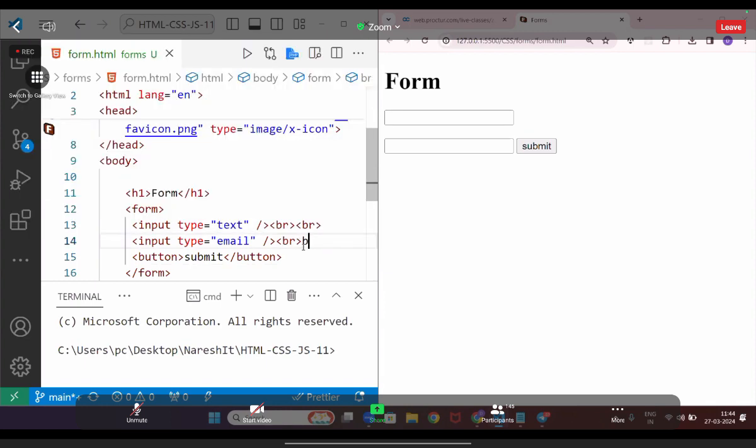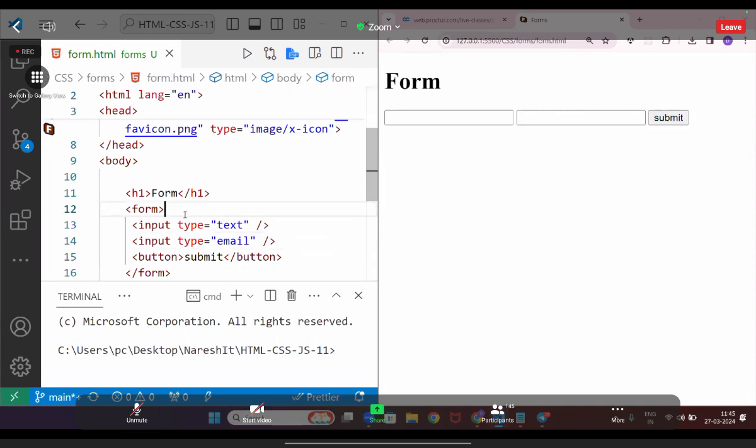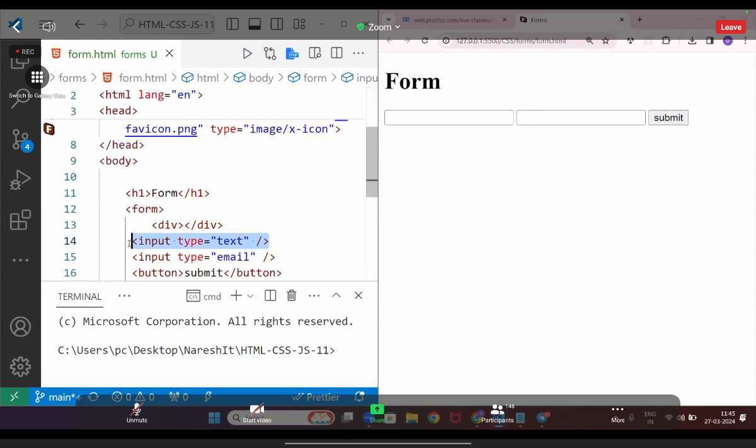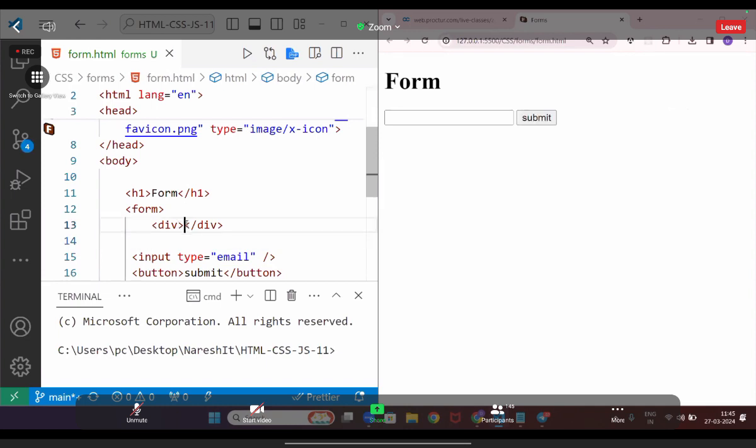And here BR. Or if you take this input and put it in a div, automatically each div will become separate. This is one way. Or I don't want it this way, sir. Okay. Then here you can write div. Inside one div, I will keep the text, and inside another div, I will keep this text.